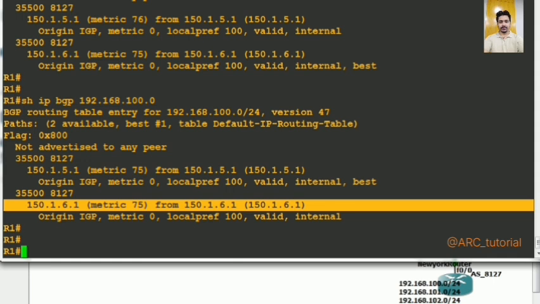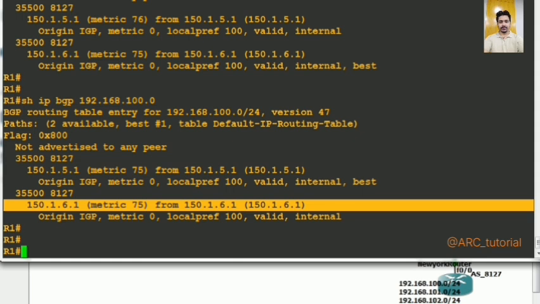Next is what? Router ID. Lower router ID. See, its best path is via R5. You can see here. So who is having lower router ID, R5 or R6? R5. How can you see your router ID? Because this time next hop address as well as router ID is common. So how will you be able to see what is your router ID and what is your neighbor address?